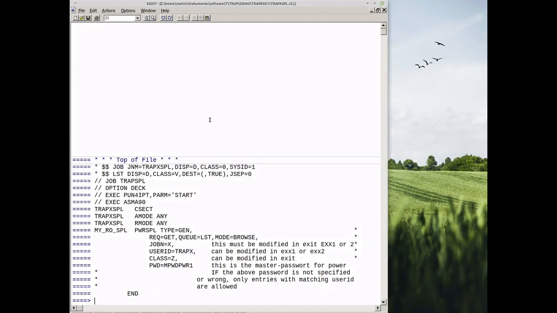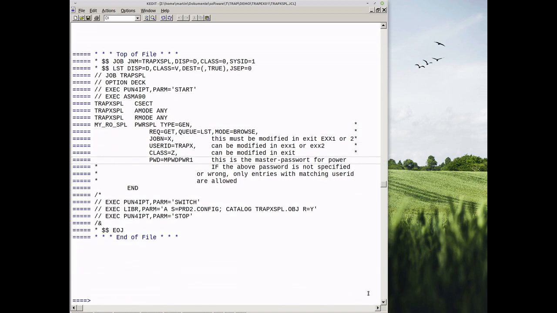We edit the 3 files, which is the SPL parameter. What you need to do is adjust the master password and the class you would like to inspect. If you don't do that, only your own user ID is accessible from Trapper. Here's cataloging subroutine, and it goes to class V. A destination, we don't need that. Okay, and when done, you submit it to VSE.